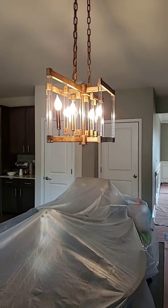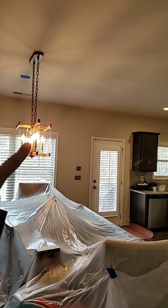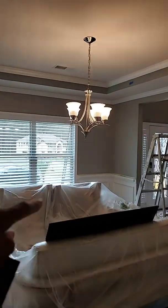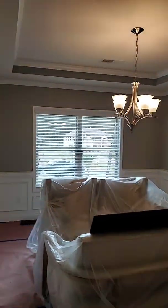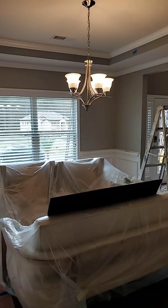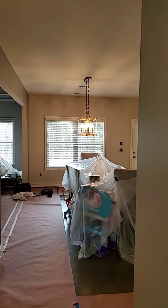Now, I'm going to tell you, the number one most important thing when we're painting a wall is light. You will see a difference in lighting on this Dorian Gray. As you see, this is a yellow light, so this is a soft white LED bulb. Now, when this room goes Dorian Gray, and this is a white light LED bulb, you may be able to see it already in the painting, but you see how the white light casts the room and it hues the color up. It makes it look a little bit more, you see the lighter hues, the white hues of it. Whereas when you're looking at yellow light, you see more of the brown hues.